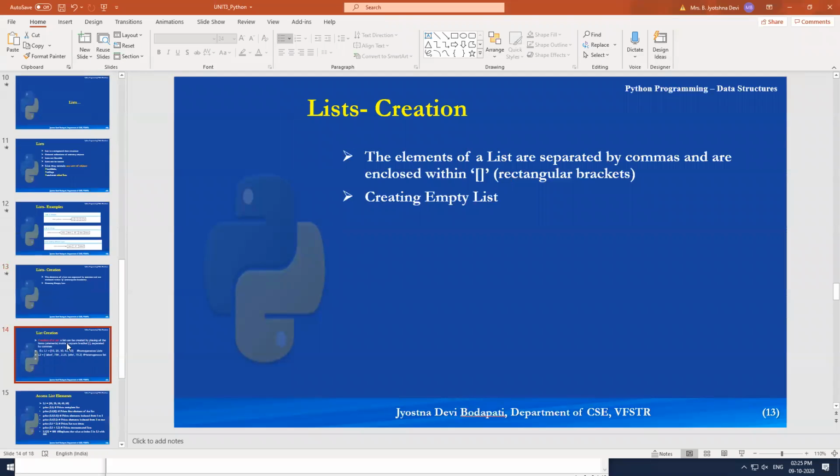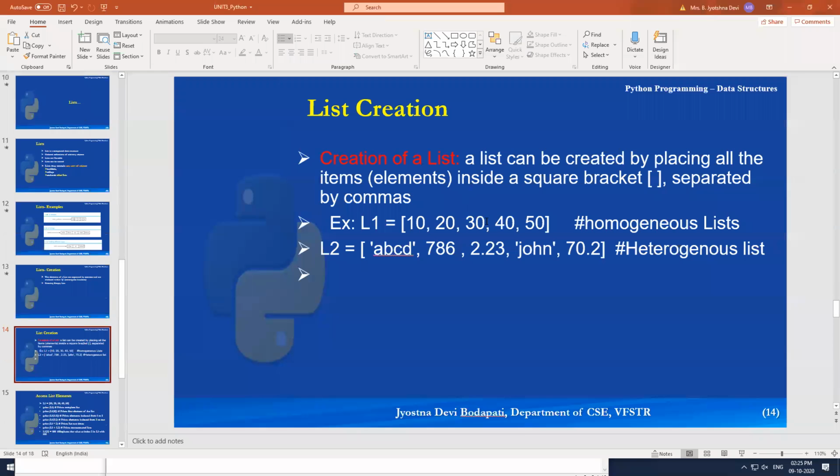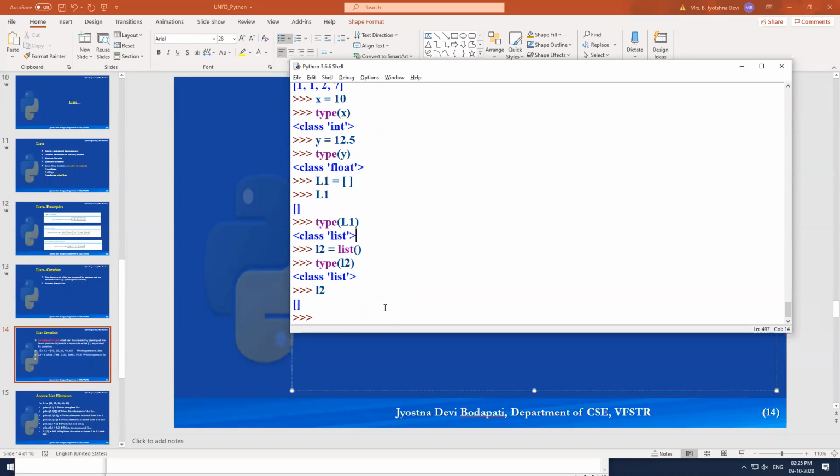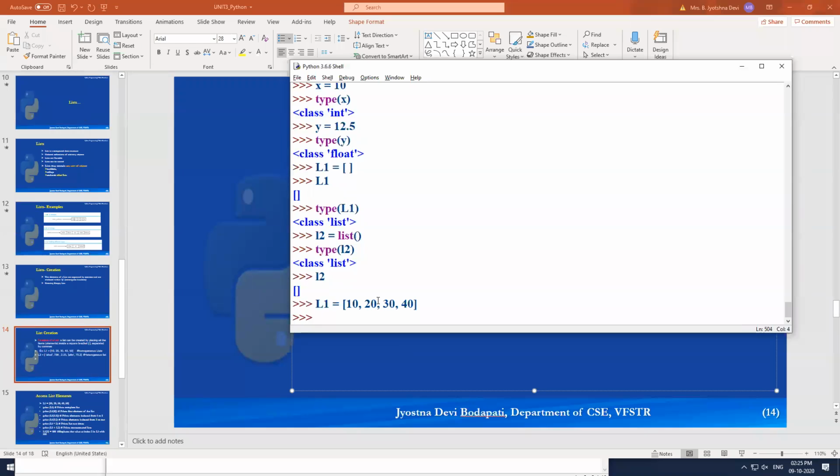Once you understand how to create the empty list, let's see how we create a list with elements. We have discussed it multiple times, but because the concept demands it, I'm repeating that. This is how you can create a list of numbers, maybe integers. That's a list with integers.